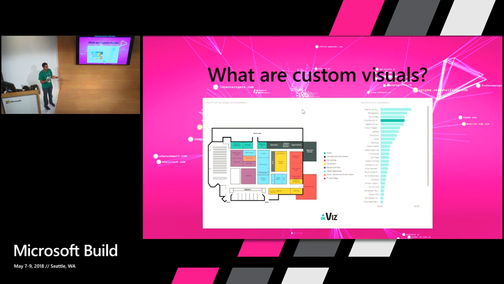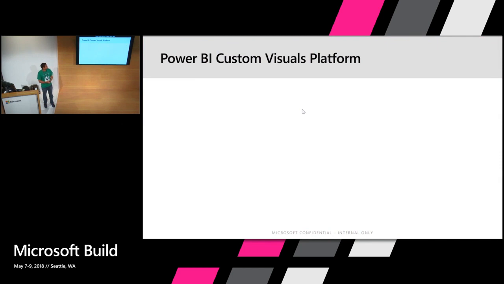Go outside of the scope of what the core visuals might allow you and develop something that's specific to the scenario. The Power BI custom visual framework is really about allowing you to do this with whatever open, popular web technologies you might be familiar with, D3 libraries, running through JavaScript mainly. This can really unlock a brand new set of capabilities for users. It's a huge opportunity for developers to help them understand their data in new and interesting ways. Power BI launched just about 2 years ago, and now what we've been excited to show you is how this is starting to get incorporated into Excel.